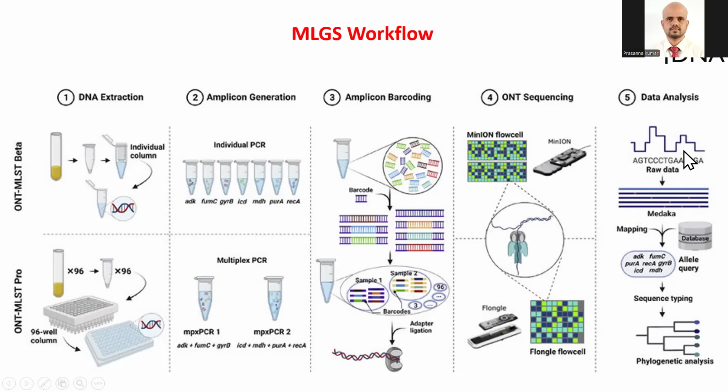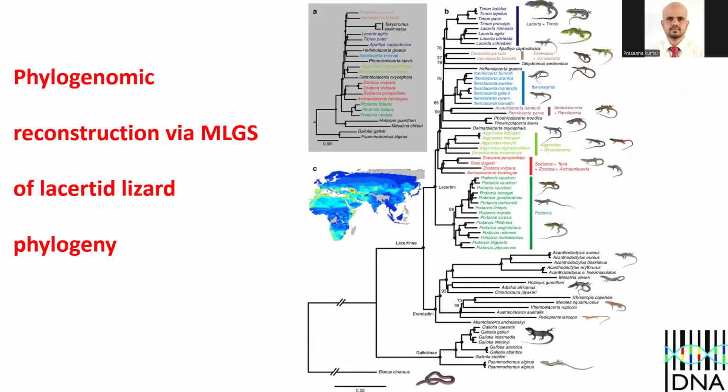Then 10 machine output files are generated, and forward and reverse sequences are compiled to create one single sequence, and then concatenation will happen. They will merge the sequence from the first gene with the second gene, followed by the third, fourth, fifth. They will merge the sequences and use them for phylogenetic analysis. In Barcode Biotechnology, they are providing pairwise distance data and phylogenetic analysis as part of the multiple gene sequencing service. Okay. Again, here is another example.